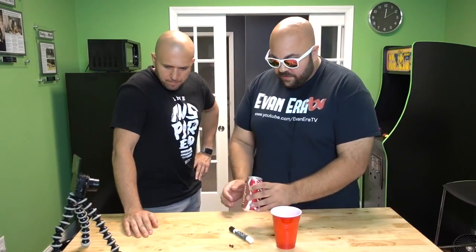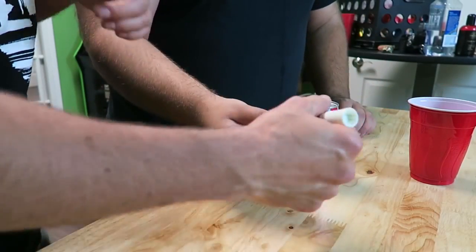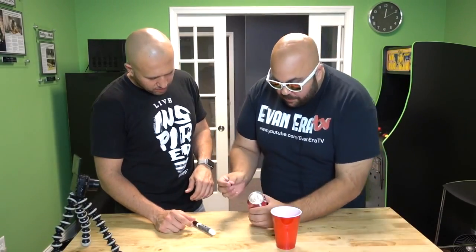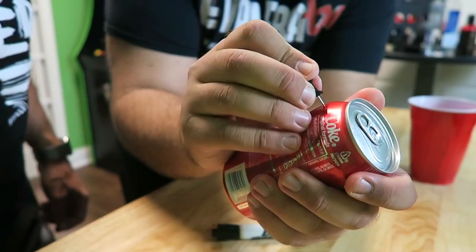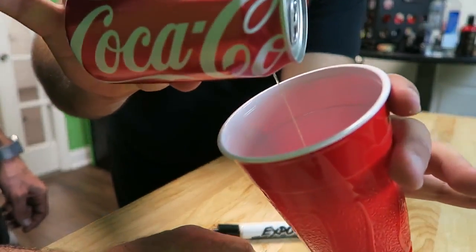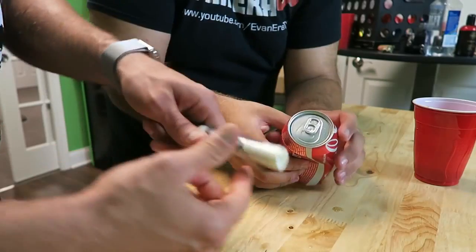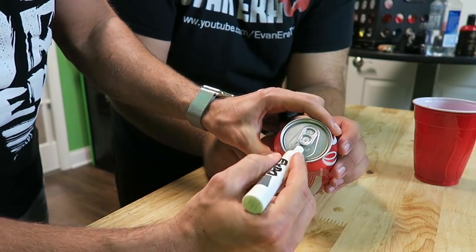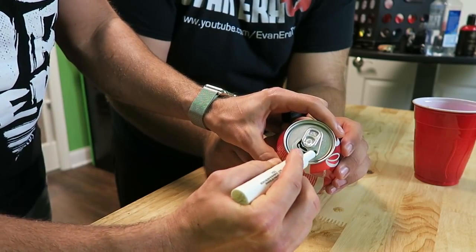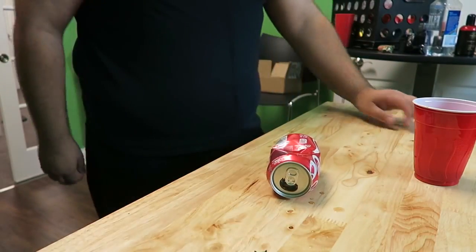For this prank we're going to make a soda can that's empty refill. All you need is a soda can, a thumbtack or pushpin, and a dry erase marker. The first thing you're going to do is poke a tiny hole in the can. Then you're going to start emptying a little bit of soda out and at the same time squeeze the can so it looks like it's crushed. Take the marker and color the tip to create the illusion the can is open. At a glance, this totally looks like an empty soda can. That's your prep.